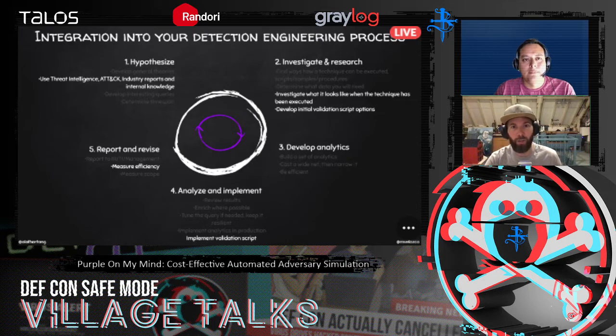And this is also where you start implementing it in phase 4, when you are building your detection rule and actually starting to implement it in production. You also want to start implementing these validation scripts or tools or whatever you've created into this same process, so that from the minute it goes live you can start measuring its efficiency, whether it's working correctly, whether the outcome is actually as you expect it to be.